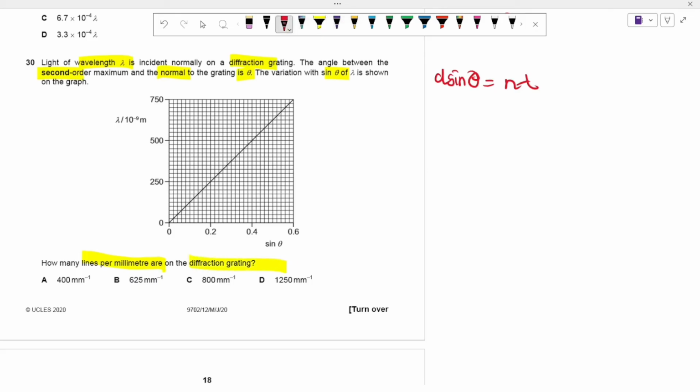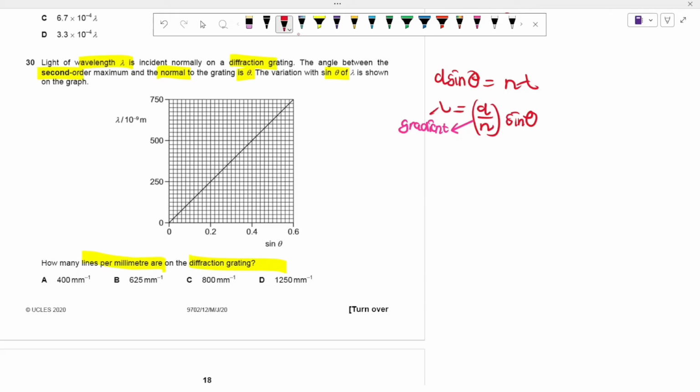Okay, so using this equation, d basically refers to how big one line is on this diffraction grating. A diffraction grating basically consists of multiple lines, so d is just how small is one line. But if you look, this is a graph of lambda against sine theta. So it means that lambda will be equal to d over n times sine theta. So essentially, this tells me that d over n is just my gradient, right? My gradient of this specific graph. So in order for me to find my gradient, this is the ratio, the change.